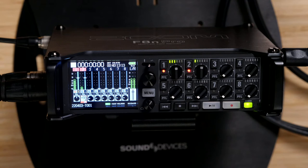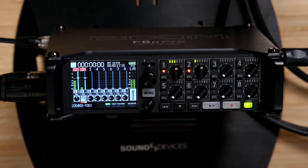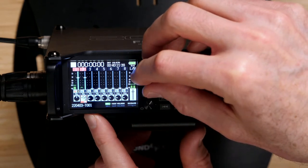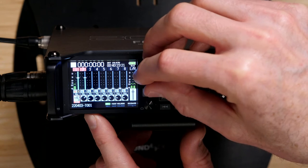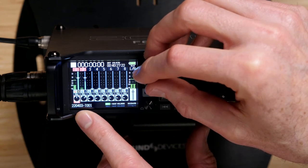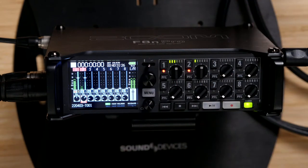A couple of things. First of all, 32-bit float recording. In addition to that, you'll notice that we still have trim. We can still set our gain levels. In fact, let me go over here. Right now, my microphone is set to 42 dB of gain, and Danny's is set to 54 dB of gain. Hers is a dynamic microphone, so hers needs a little bit more gain.